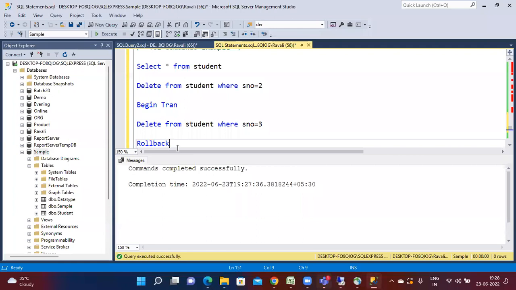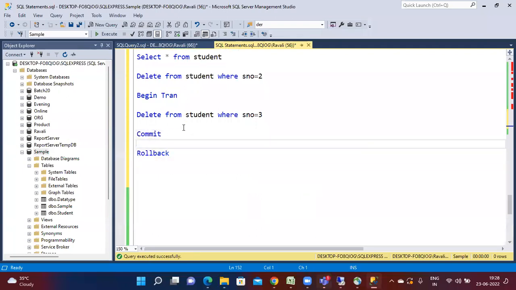Whenever we use rollback, we need to use begin transaction at the start. In place of rollback, you need to keep either commit or rollback, based on your condition. You need to define some if logic: if the output you are expecting is coming, then you can commit it. If your expectation is not reached, then roll back. Commit tran or rollback tran, either one of these can be used. If you do commit, it will commit the transaction to the database.